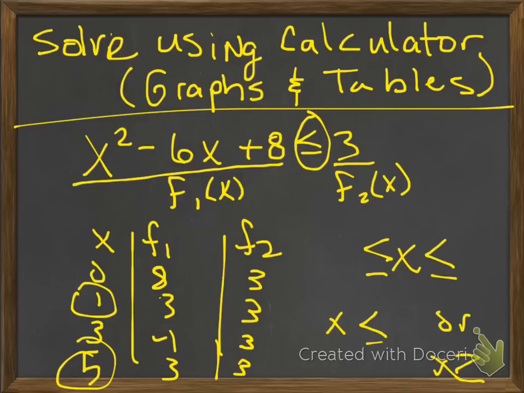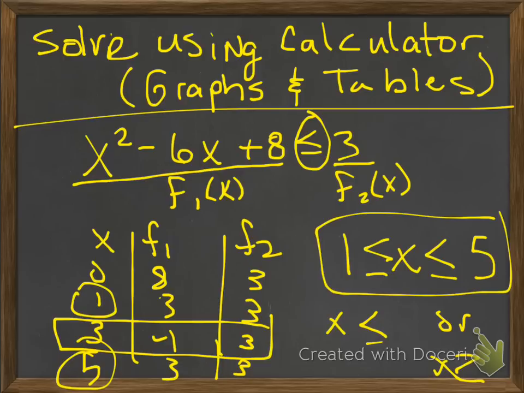whatever number. Now, you can see here, we want to know when it's less than. And if you look here, this is less than right here, in between. So, between the critical values is where these statements are true. Any number that you choose between 1 and 5 would give you answers that are less than or equal to 3. And that's what the table is trying to show you. And that's why I chose this answer.